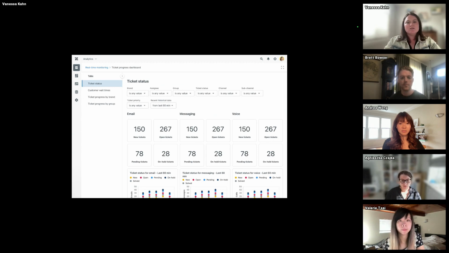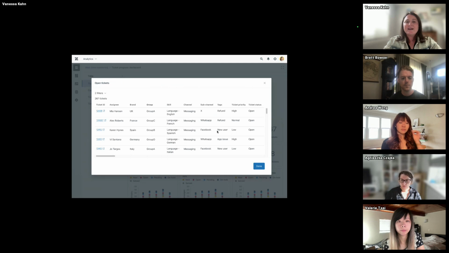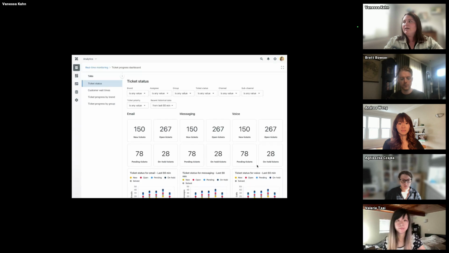So here I can see all tickets grouped by channel and current status. For example, I can instantly see that I have 267 open messaging tickets here. To get more context, I drill into this data and I see vital information such as the agent working on each ticket and performance metrics like first response time. Using filters, I could even do something like focus on individual agents or groups to help me understand who's tackling what and spot if anyone needs support. I'm going to exit out of this drill in now.